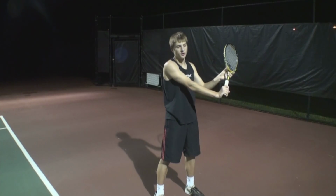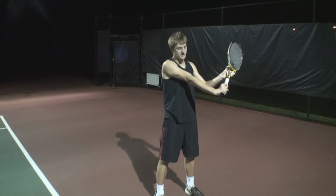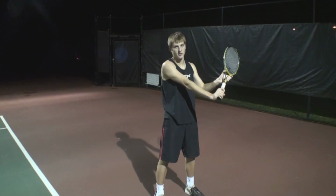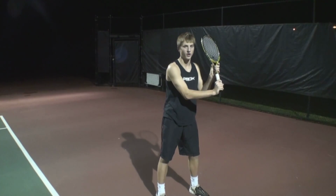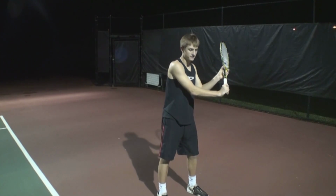For this way to hold the racket, it all depends on what's comfortable for you. You don't necessarily have to have your arm straight like this. It just needs to be what is comfortable for you. That's very important for the backhand. It needs to be comfortable. So I'm going to show you with the bent arm version. So I have my arm bent, I have my racket back.